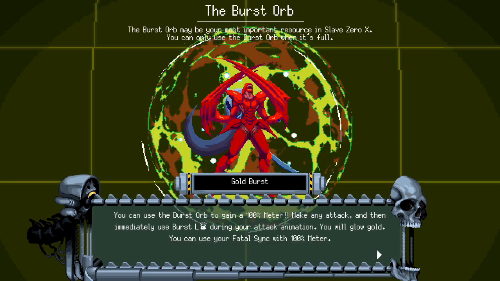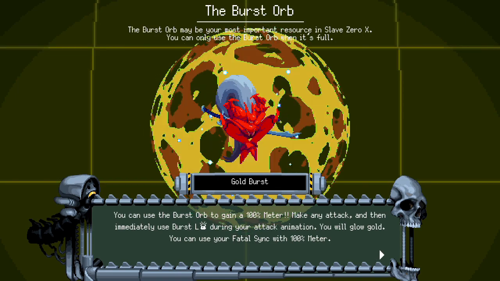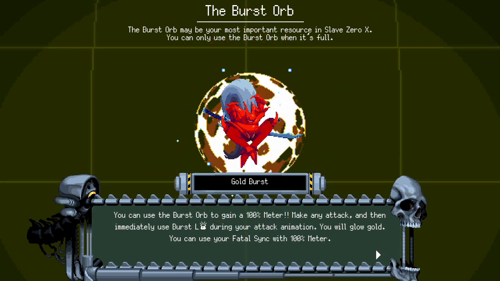Oh no. You can burst, but you can use the Burst Orb to gain 100% meter. Make any attack and immediately use burst. In your attack animation, you will glow gold. You can use your Fatal Sync with 100% meter.